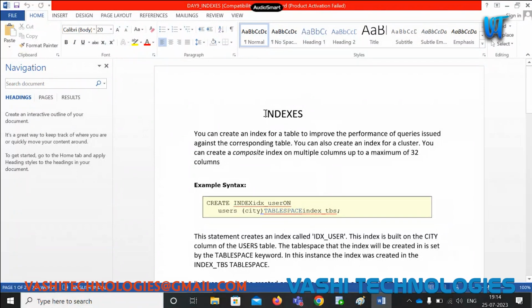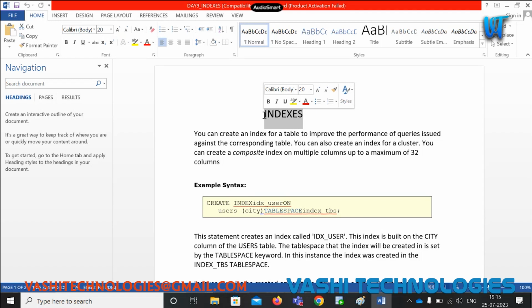Okay. See, indexes. If you have a textbook, we maintain some index space, right? Why are we maintaining that index space for a textbook? The index space indicates which topic is located in which place. So the required topic is located in this particular place, from this page to this page. That information we keep in an index page.